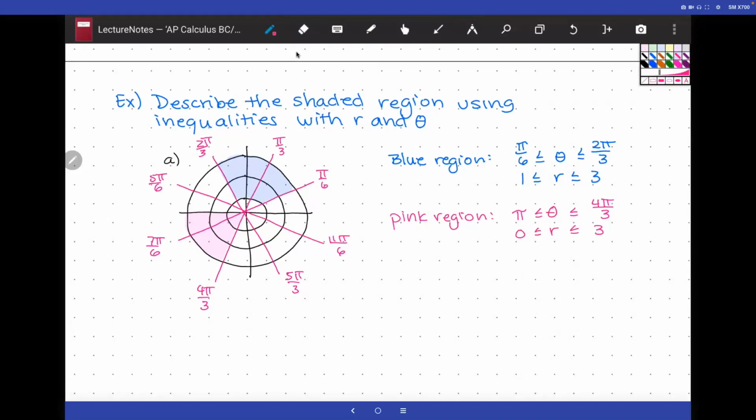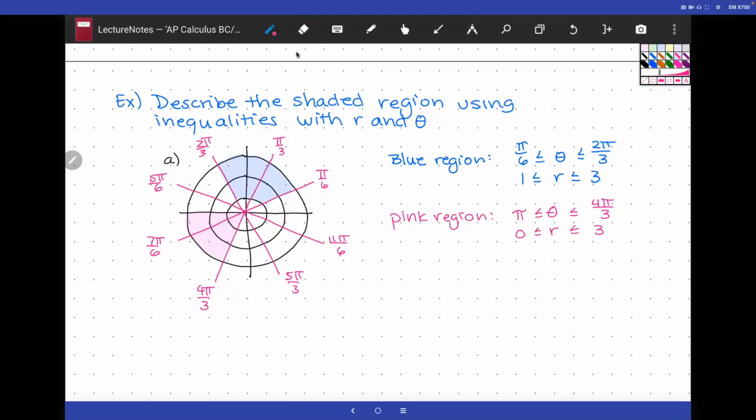Yes, Gregory. It's always going to be less than or equal to, and it's never going to be just less than or greater than. For what we're going to do, we're not really going to worry about that, but if it really was just this, they would put dotted lines like we're used to seeing when we don't want to include the endpoint. Any other questions on that?